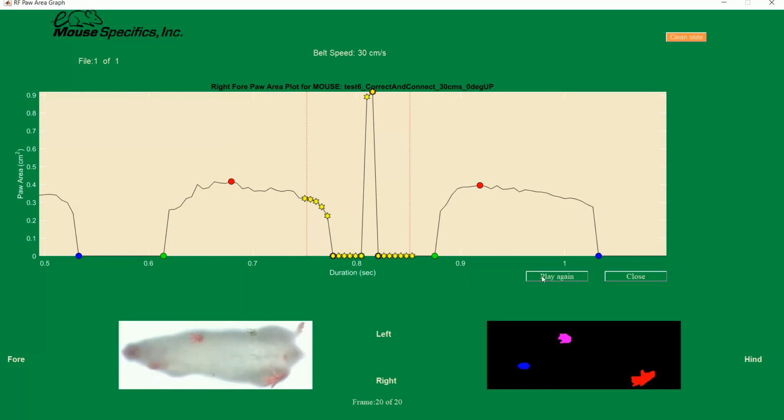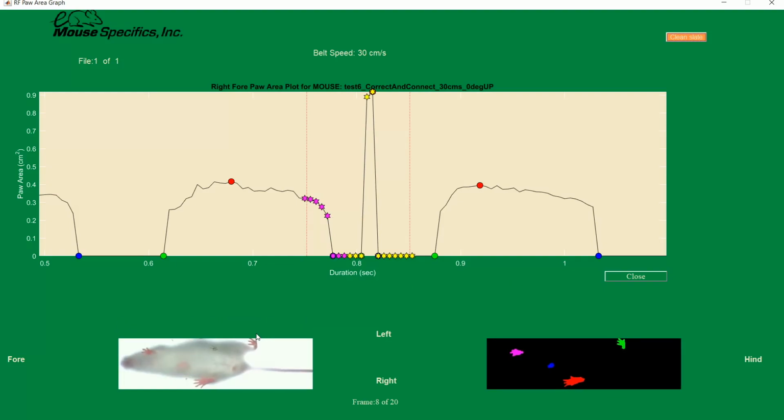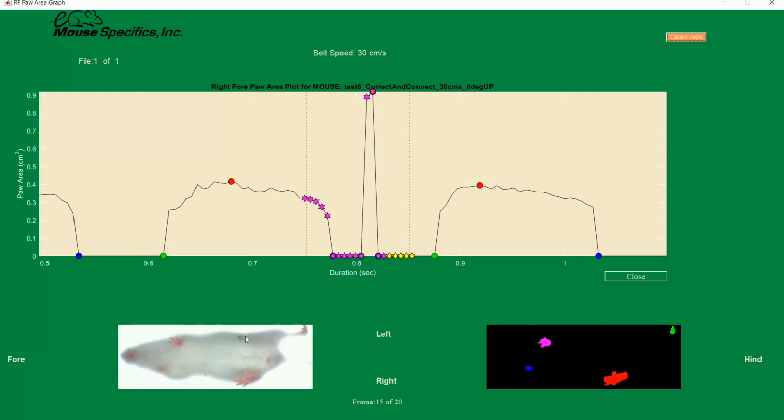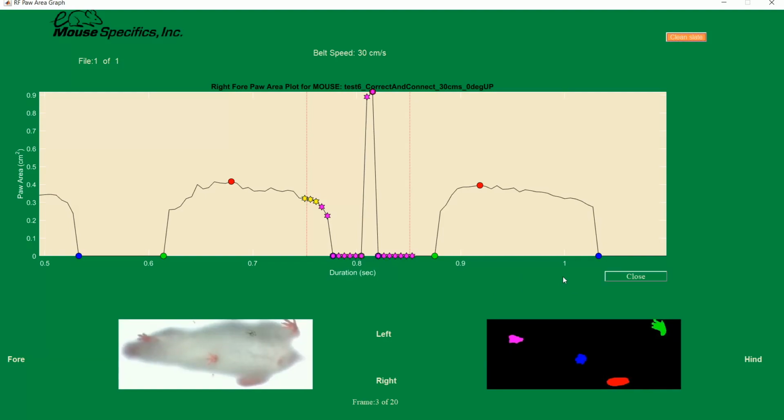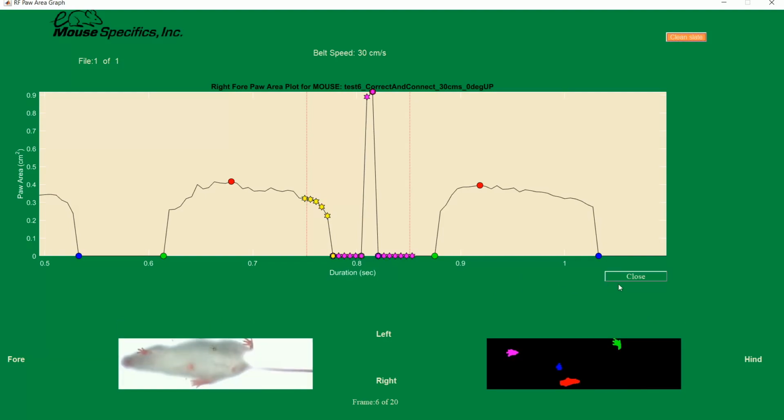We can identify if the gait signals match up to the raw video or if there's been a mistake, and we need to make some edits. In this example, we can see that the software misidentified the paw as being in stance phase, when in reality, the raw video shows us that the paw was still in swing phase. If you need to replay the video, you can click to play it again. Playing back the video will allow us to identify if what we saw was indeed noise, and then we need to decide how we want to edit it.